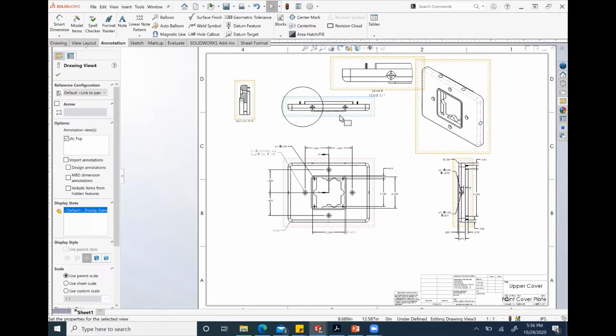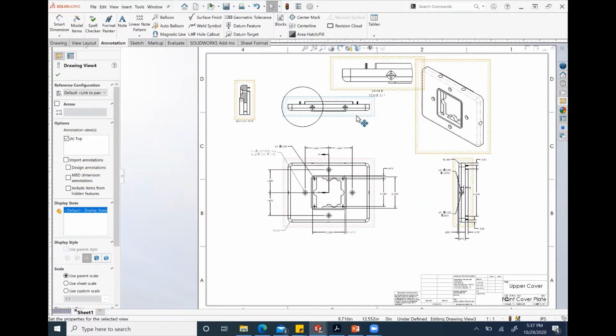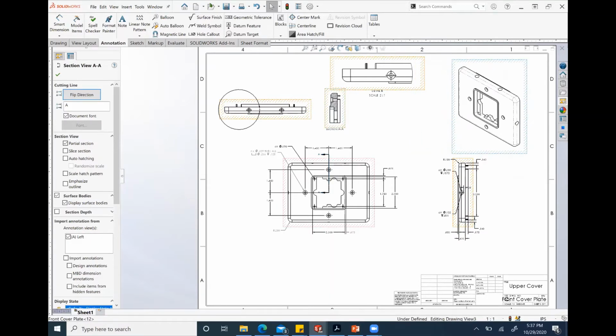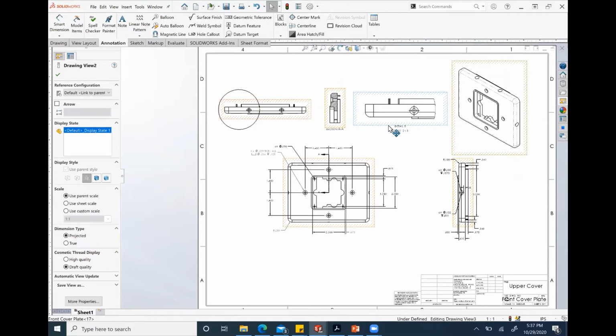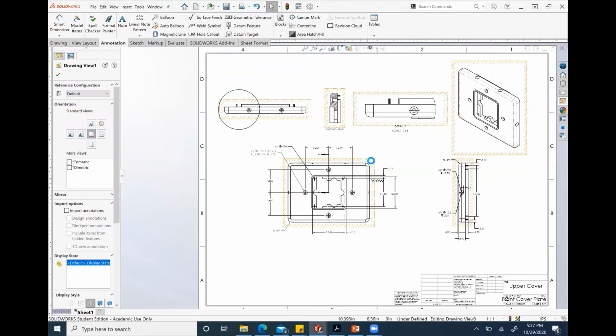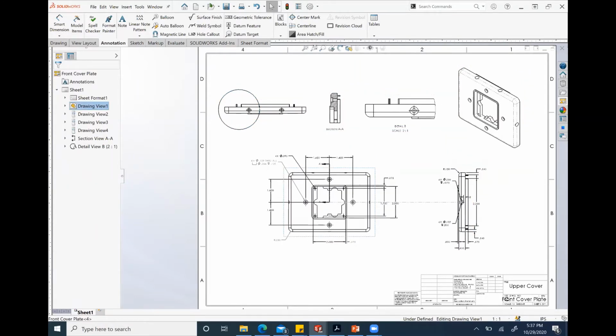So I need to right click and break the alignment for this one as well. Alignment, break alignment. Move this one over here. We're going to move our section view here. Our isometric view over here. Our detail view about right there. All right, and we can leave it like that for now. Okay, there we go.